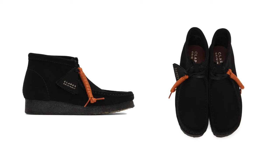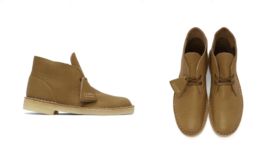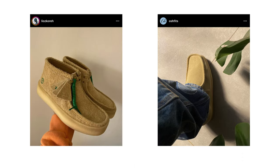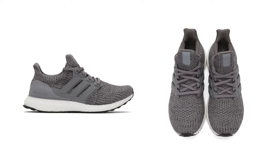Lastly for boots, Clarks — specifically the Desert Boot and Wallabies. I'm a big fan of Clarks and have owned multiple pairs over the years. They're extremely comfortable, come in a lot of colors and materials. I'd stick with suede or leather as they'll last you a long time — definitely look into a pair of Clarks. Next up, workout shoes, because you gotta stay in shape and want to be comfortable while doing so.